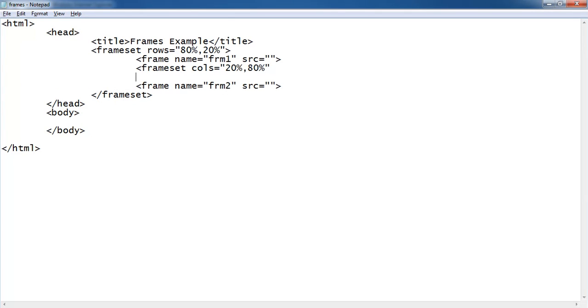Then specify the source again here, frame name equal to frm1 and src equal to some empty. Now again close the second frameset.